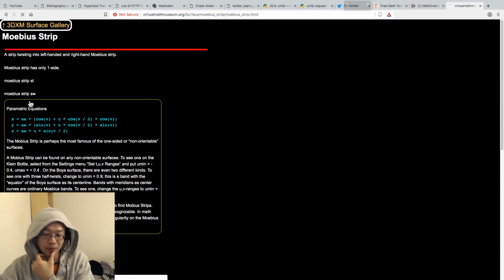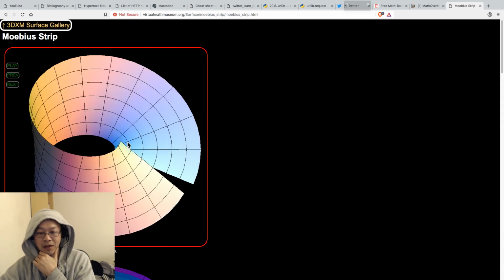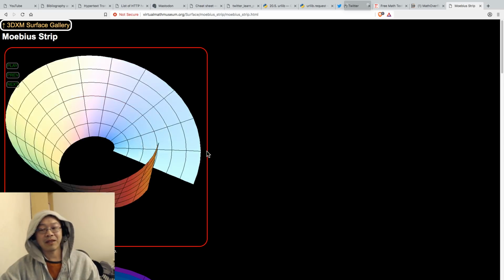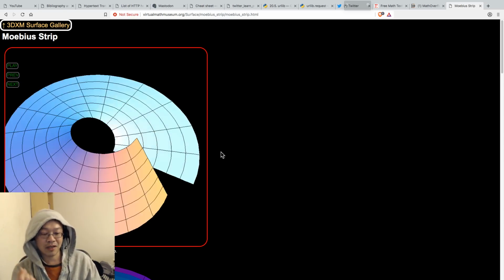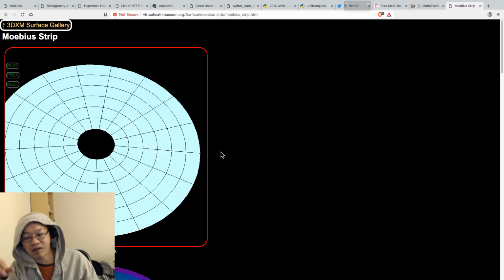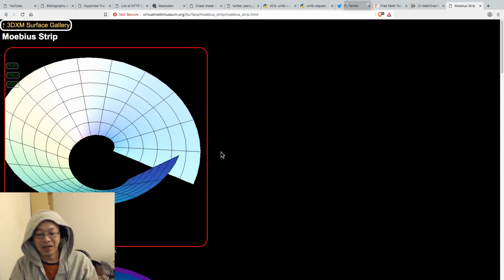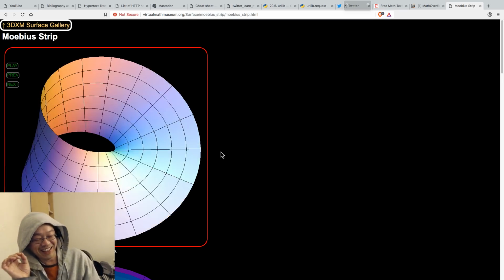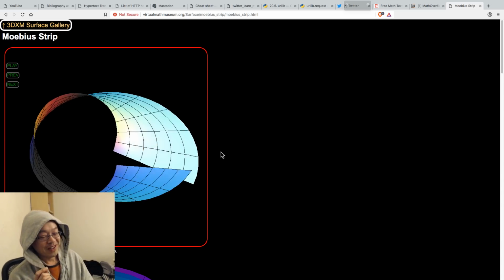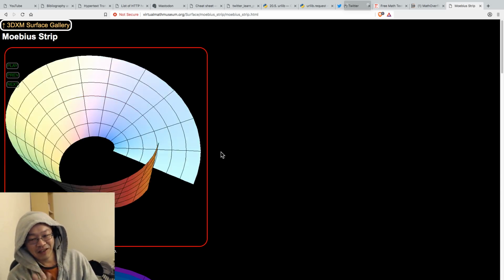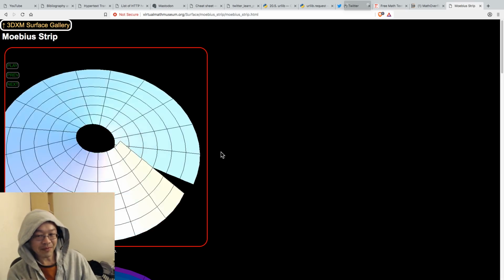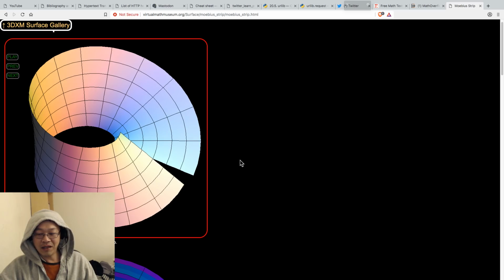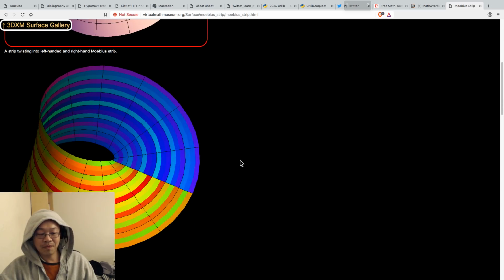For example, you have the Mobius strip. The Mobius strip is famous because it's a surface that has only one side. Now, there's a lot of significance to this. People ask, so what's the point? Okay, you got a strip that only has one side. What's the point? There's a significance. Let me talk about it. A Mobius surface is a two-dimensional surface. It's interesting, it has only one side.